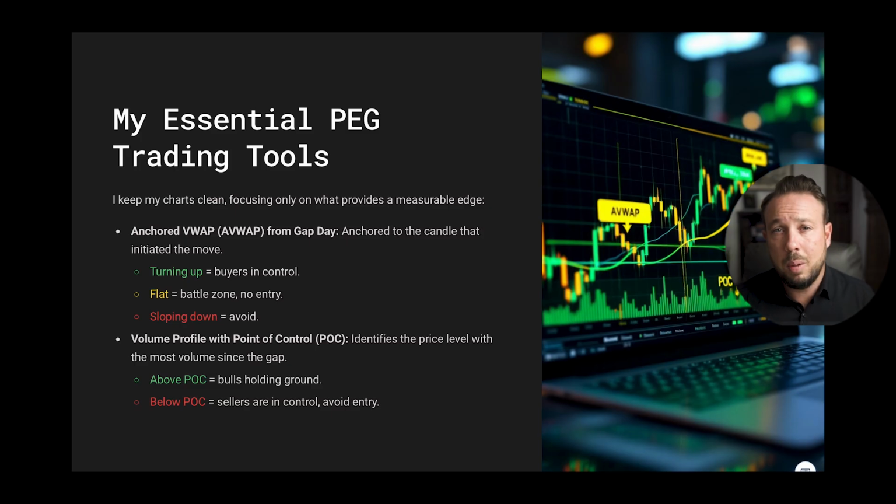All right, I use 2 indicators, and that is all you need to identify the right side of the trade for the PEG play, and it is an anchored VWAP and a fixed range volume profile with a point of control. We'll jump in, I'll show you on the charts exactly what this looks like and how to set up your chart, but those are the 2 indicators that I use, and both of them do a very good job of showing who is in control, buyers or sellers. And if we're trading to the upside, obviously we want our price above both of these levels, and if we're playing a gap down, then we would want price below.